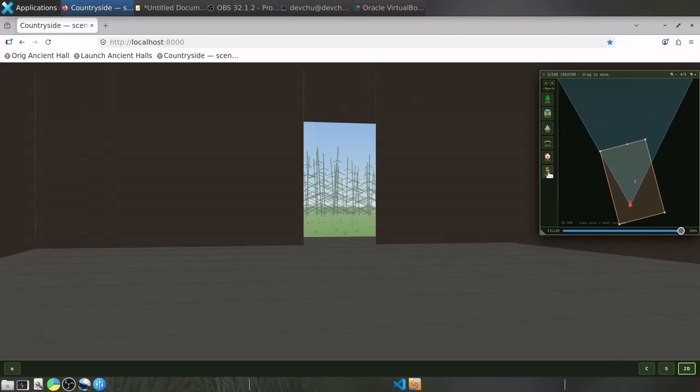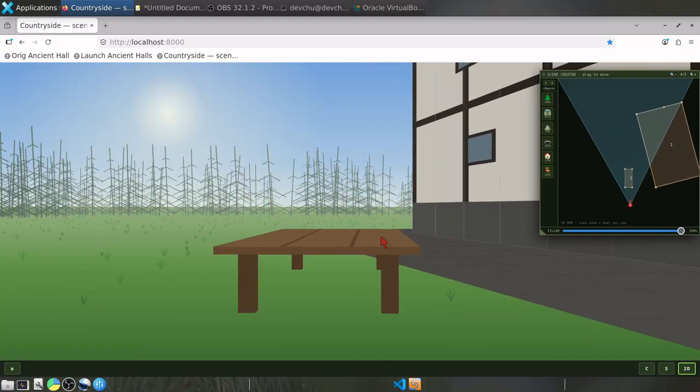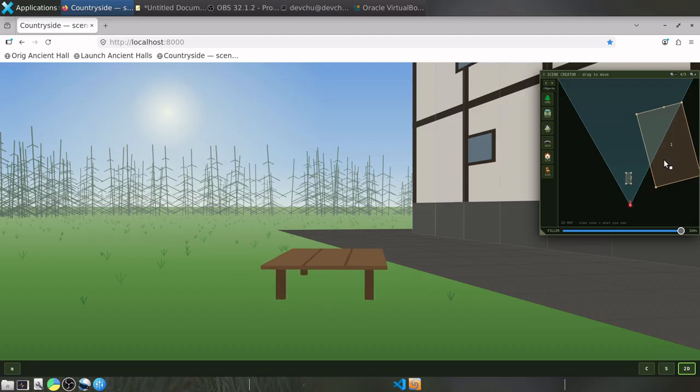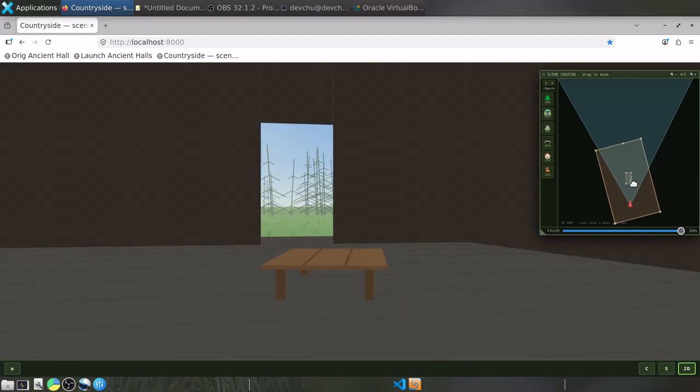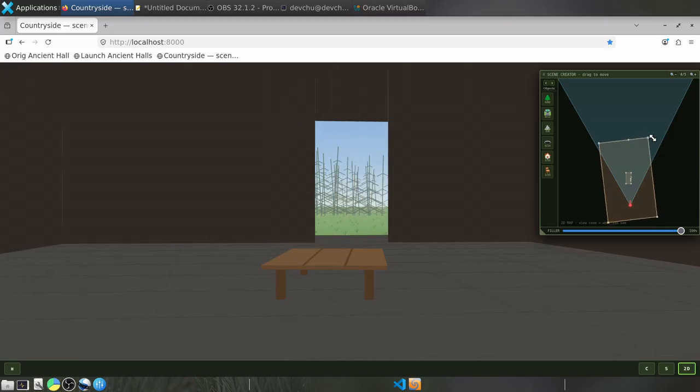Okay, let's add a table. So we'll plop a table in there. Now, unfortunately, once the table is inside the house, I can't do anything with it. So I have to take everything outside. Now I can mess with that table. So I can make the table bigger, smaller, squatter, a little footstool. And then when I'm good, I'll just bring the house back inside, and there it is.